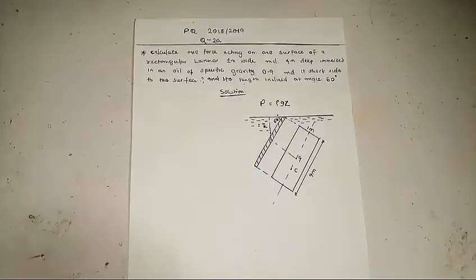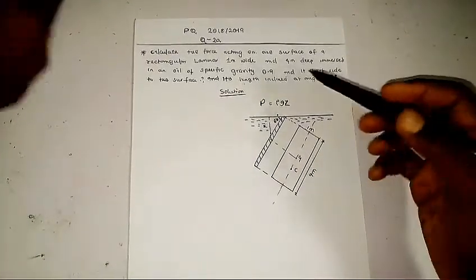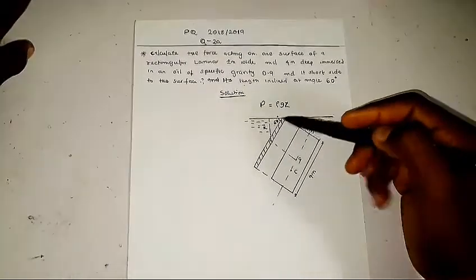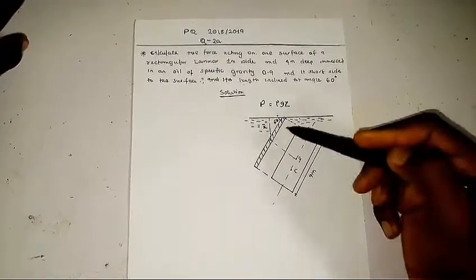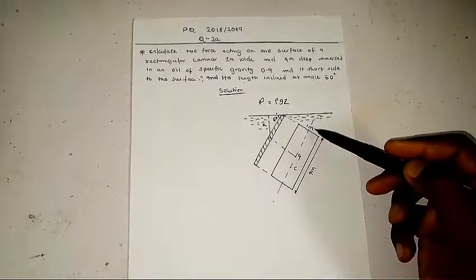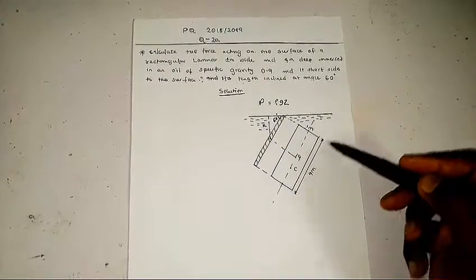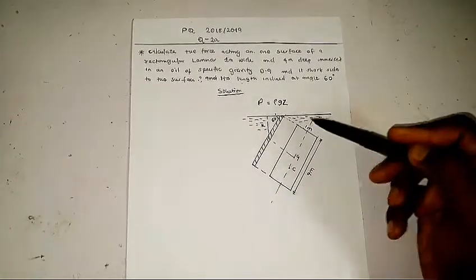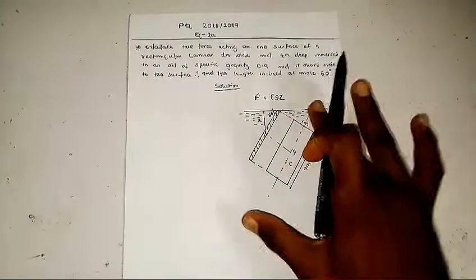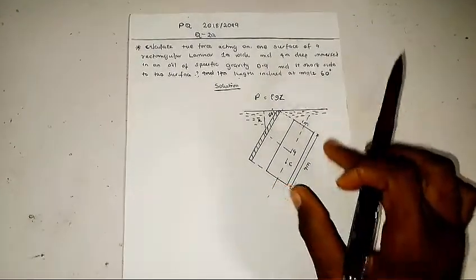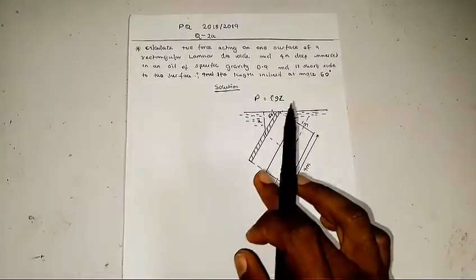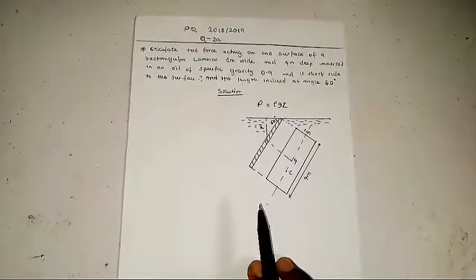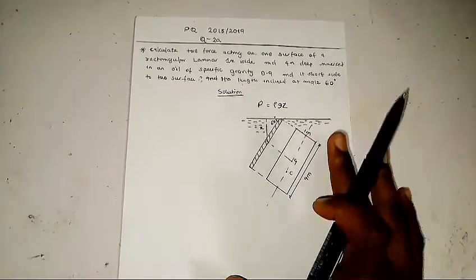There are some questions where they can say that the shorter side should not touch the surface, but is at a depth in the liquid. But in this particular question, this is the shorter side of the lamina and this is the longer side, and the shorter side is touching the surface of the fluid. This is the front view and this is the plan of this rectangular lamina. The shorter side is touching the surface, inclined at an angle of 60 degrees. So this is the diagrammatic expression.